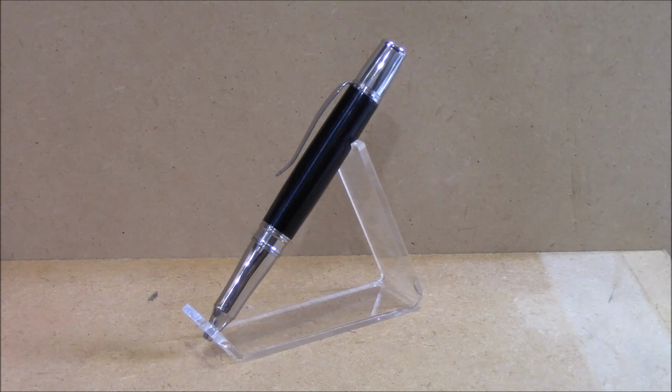This is the Liberty stainless steel pen kit from Laser Lines, and it is just gorgeous. Thought it fitting with the Liberty pen to go with back the blue.